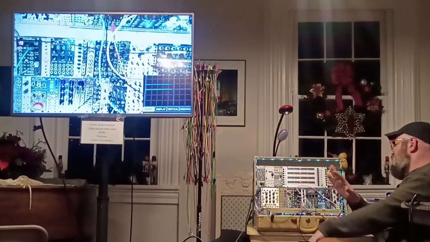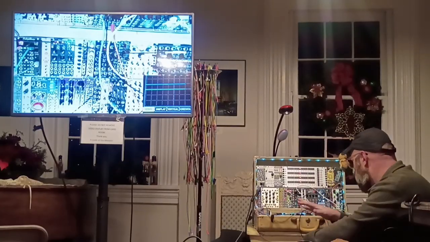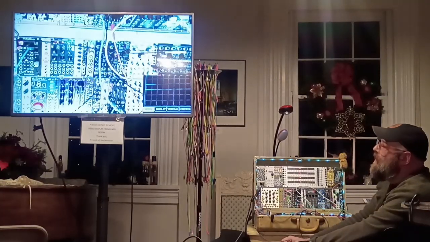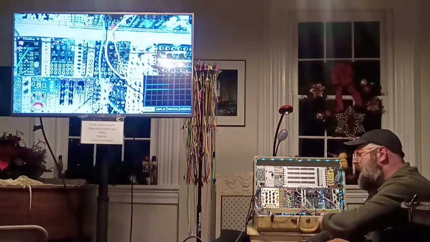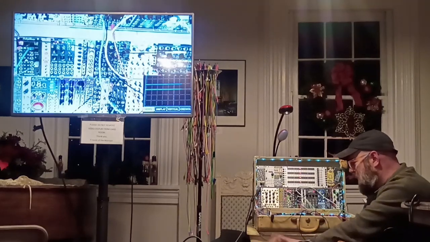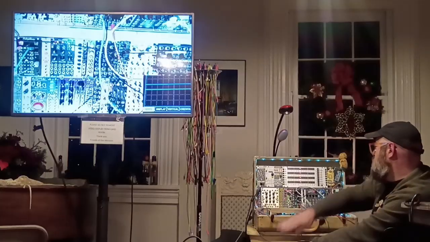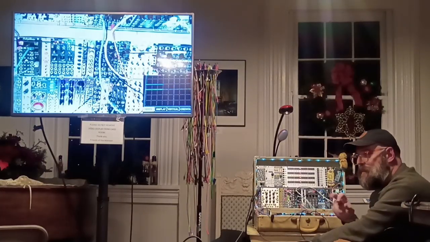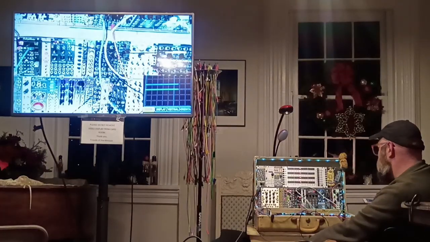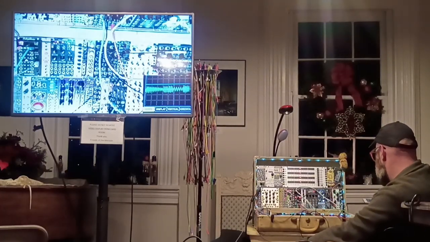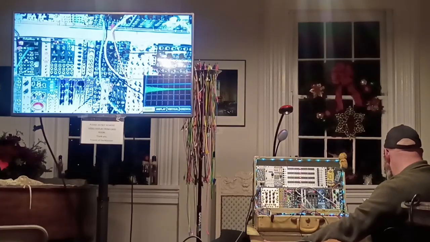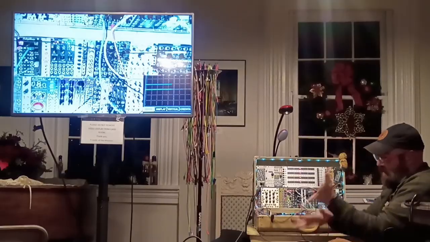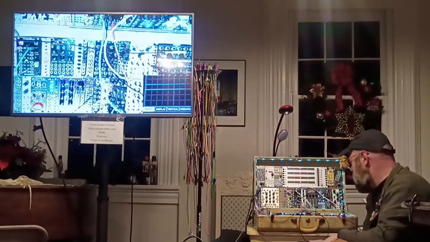So that's a pretty simple, basic overview of what's kind of referred to as the East Coast style of synthesis. It comes from way back in the day when there were only two guys making synthesizers. And you had Moog on the East Coast, who was very into making something that's like a playable musical instrument, like a piano, where you could hit the keys and sounds would come out. Whereas Don Buchla on the West Coast was more into just like, this machine makes electricity and makes crazy noises.